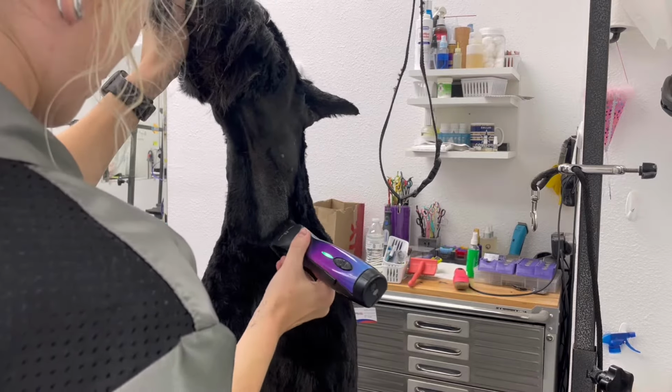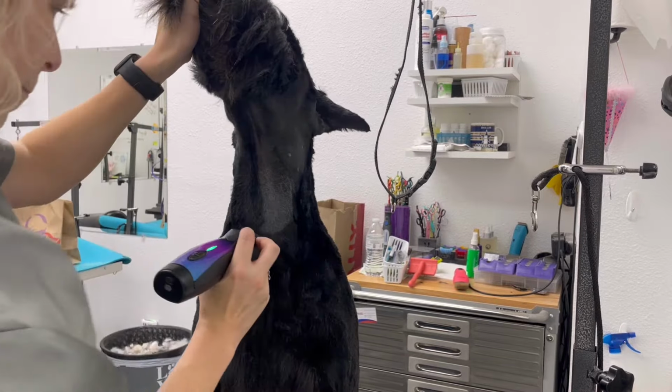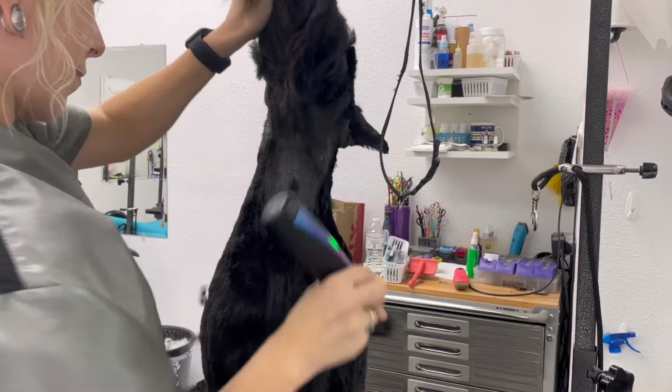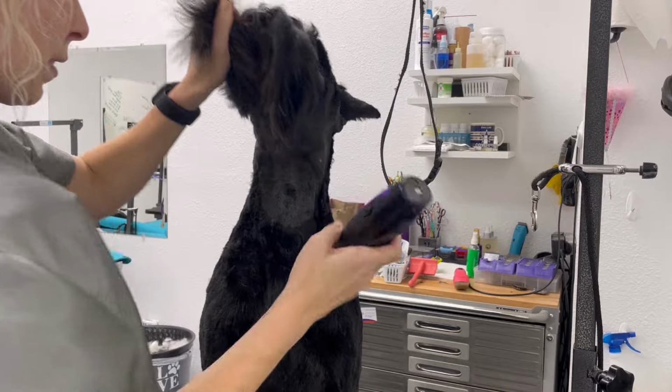So I go from the corner of the ear to the corner of the eye, and I'm clipping against the grain with a number 10 blade. It gives a very clean, neat finish.